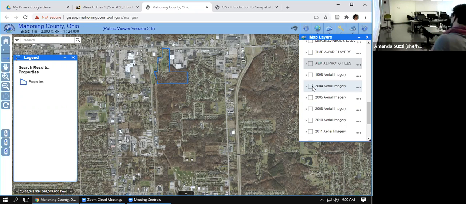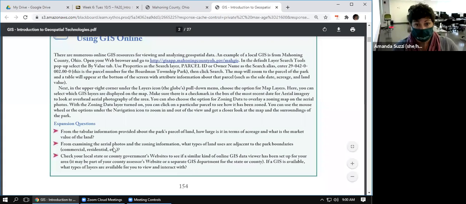You'll see LULC a lot in the future, land use, land change. So that's one of the most popular applications of satellite photos. Cool. Check your local, state, or county government websites to see if a similar kind of data viewer has been set up for your area.